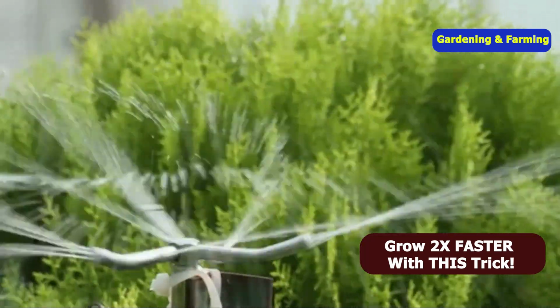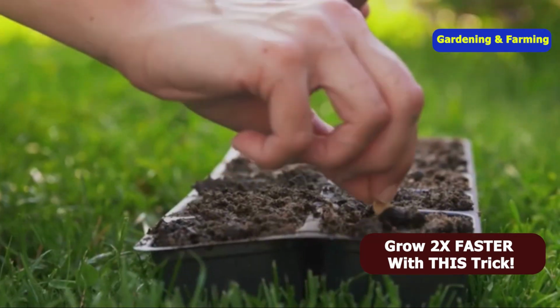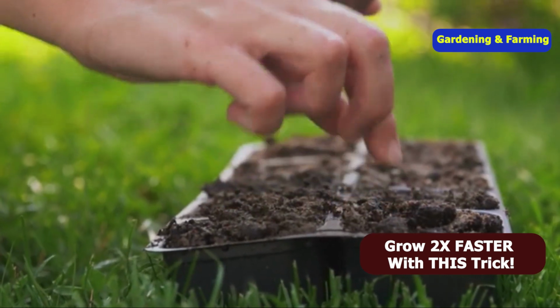Chapter 5. Supercharge your sprinklers. Bonus tips for max growth. Want even better results? Pair your sprinkler with organic fertilizer and watch your garden explode with growth.